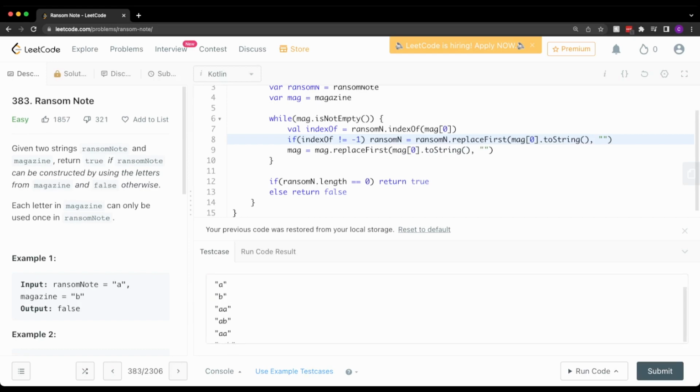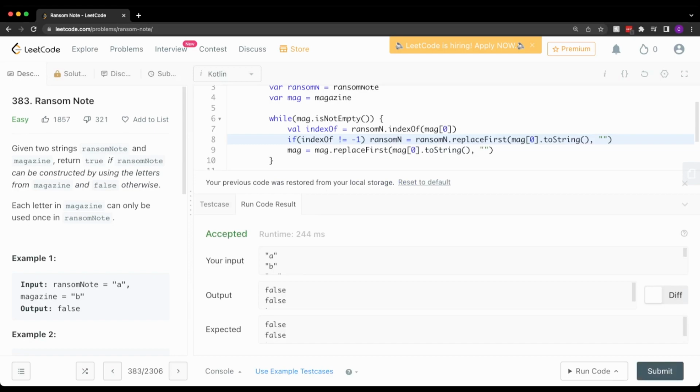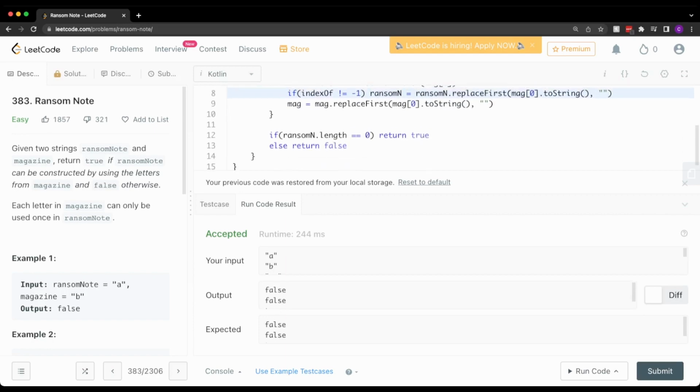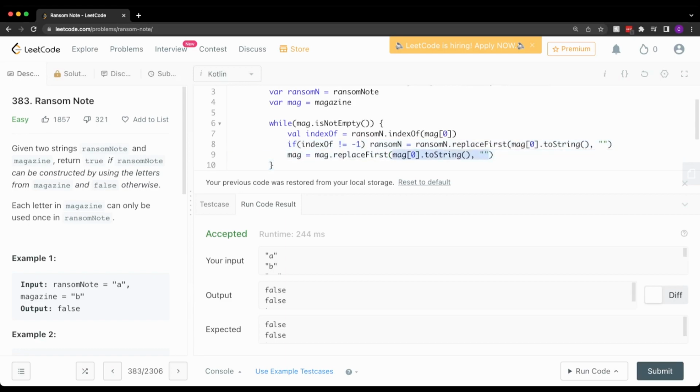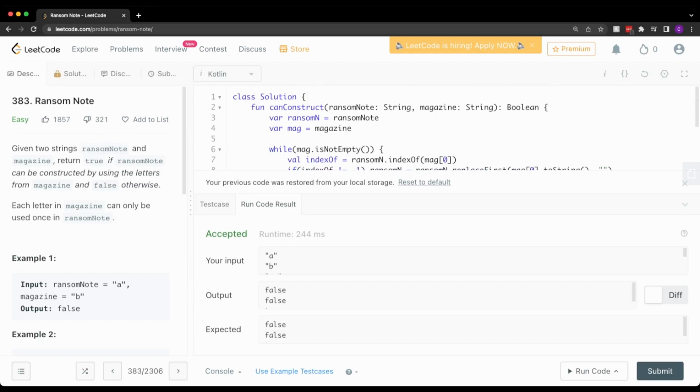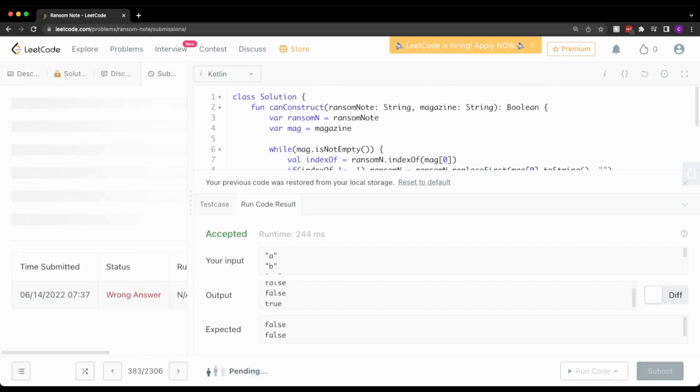Oh, we can use example test cases though. Okay, that seemed to work. False, false, true. Expected false, false, true. Okay, so this replace first is what we needed to begin with. We just had the wrong format in here. This was being registered as a regex instead of a string. So those test cases work. We should be able to submit this and get an accepted submission now.